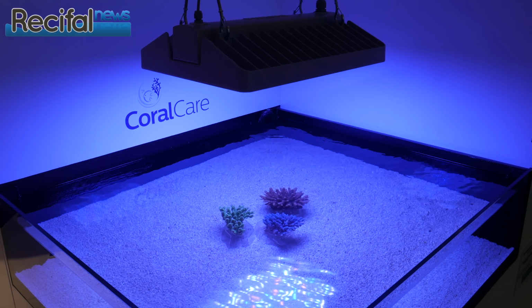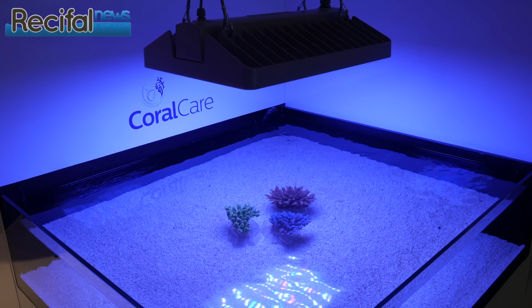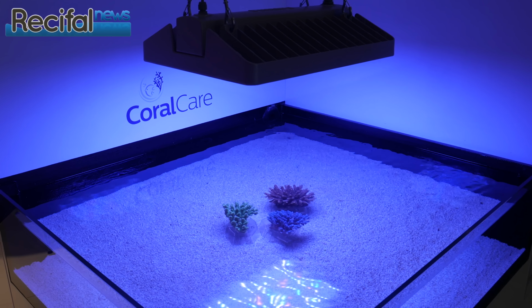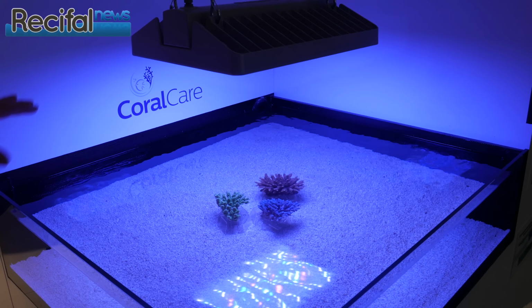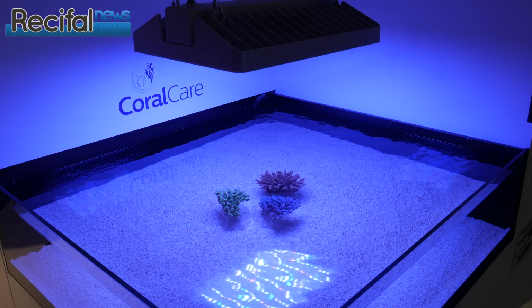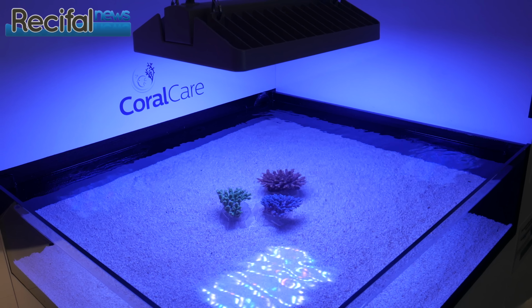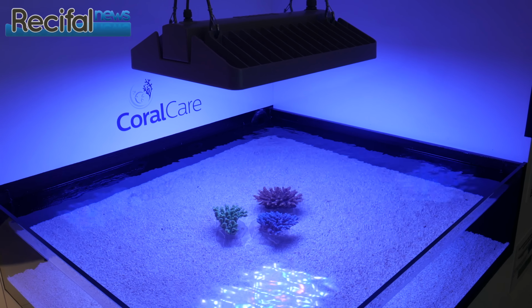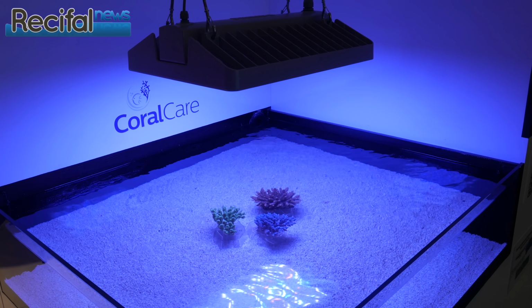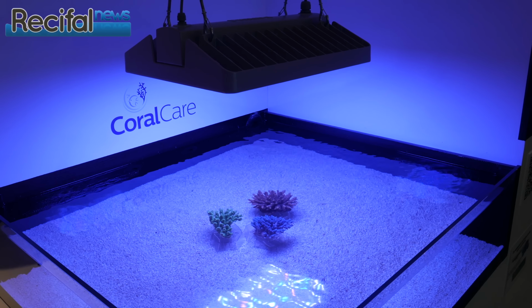So what you see here is a demo for the luminaire, where we can show you how we can do the settings. At the same time, it demonstrates what the surface of the water is that you can light with one luminaire. So it's about 100 centimeters by 80 centimeters, and it allows you to give a very good lighting up to a water depth of about 1 meter. So at 1 meter depth, we still have 300 lux illumination level.